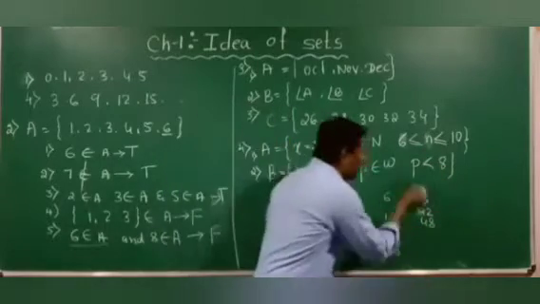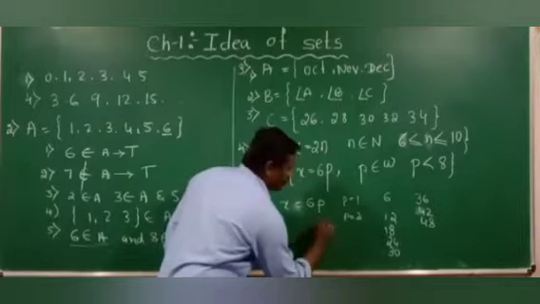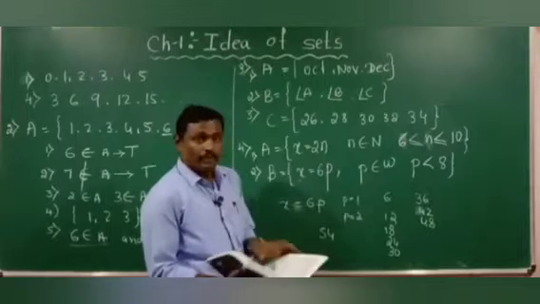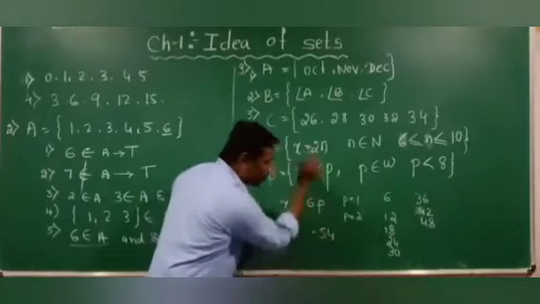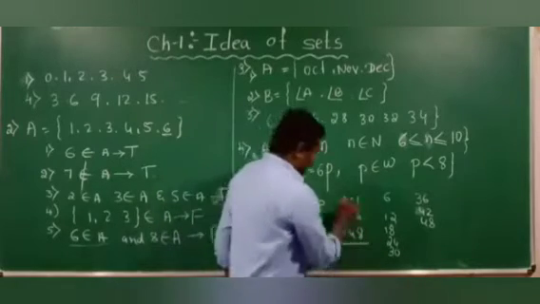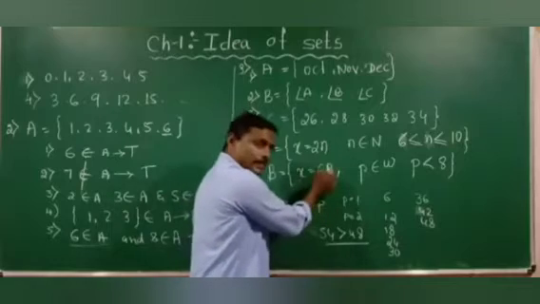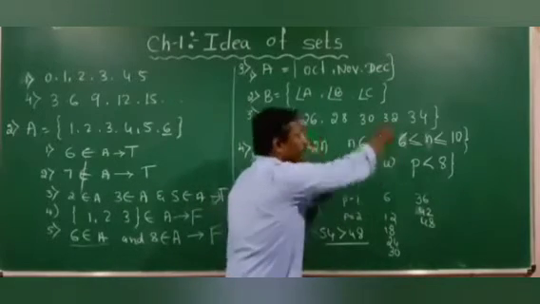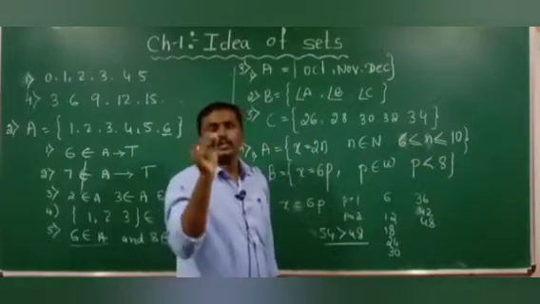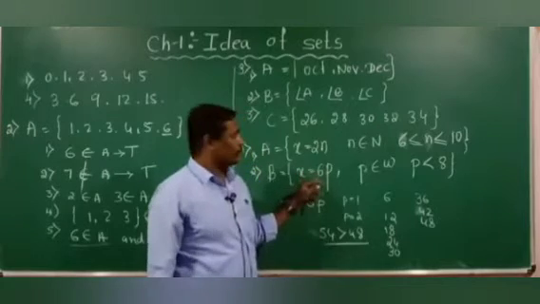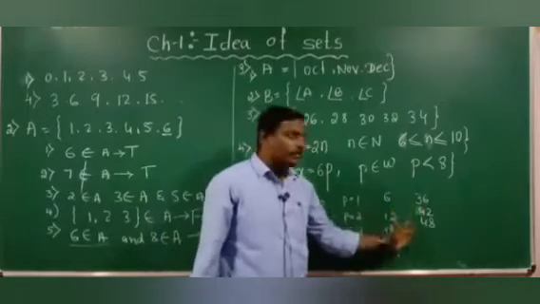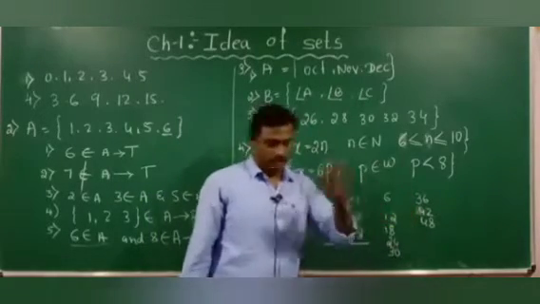It means if I am taking more than 8, means 6 9s are 54. Just see the statement of second question, which is less than 48, means this 54 which is more than 48. 54 is more than 48, right? That's why I am taking here x is equal to 6p, that p belongs to whole number, p is less than 8. Or you can also write the first 8 multiples of 6. These are the first 8 multiples of 6. Like that also you can write.